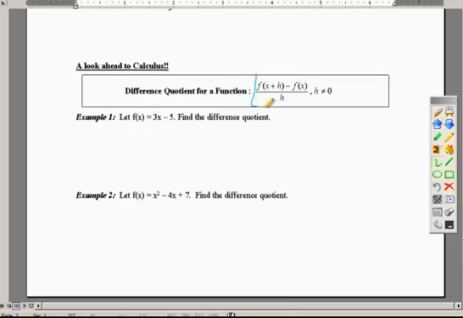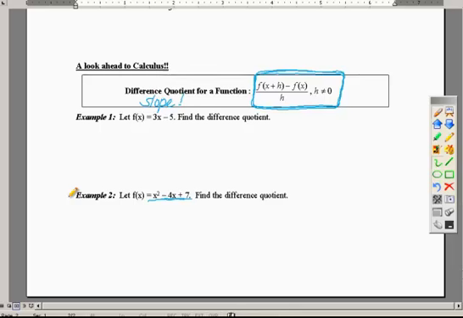And this one, again, you should kind of circle it, star it, whatever. We're going to be using this. We'll do some modifications of it along the way, but this is the idea. A difference quotient ends up finding a slope. And we're going to give you functions, like the one below, that are not always going to be lines. And we don't normally find slopes unless they're lines. And this is the idea of calculus.